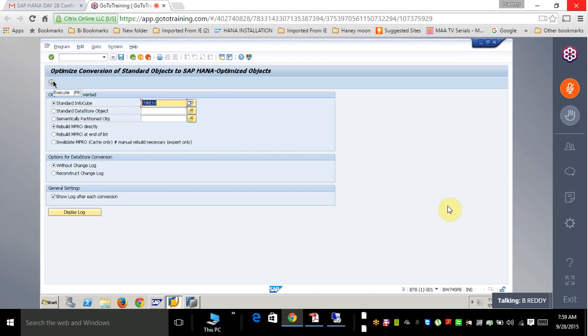Automatically the normal cube will get converted to an optimized one. The point is that even during migration, reporting is not disturbed. Even during the migration of the cube, it can still be enabled for reporting. You don't have to worry about it. But data management is not allowed, like loading or deletions; all those cannot be done. You cannot do any data management on the cube while the migration is going on. Reporting is still allowed, but loading, deletion and roll-ups cannot be done. You should remove them from the schedule, and only then go with the migration.